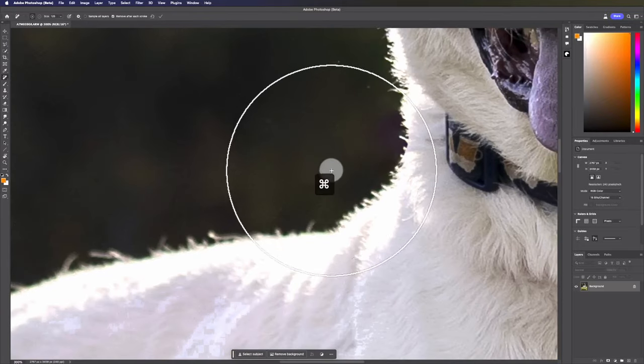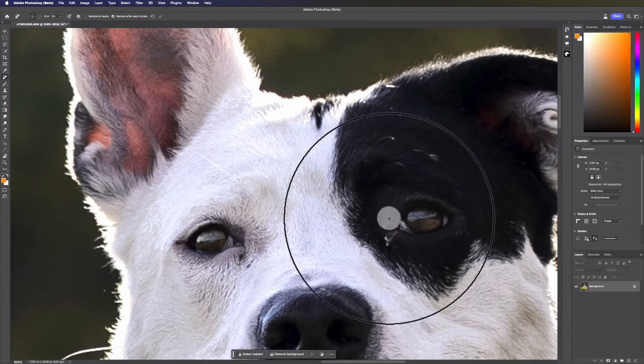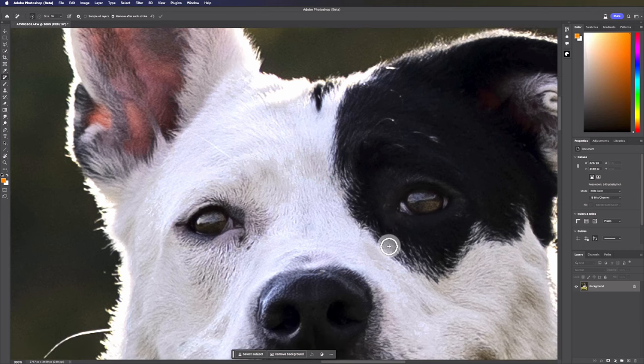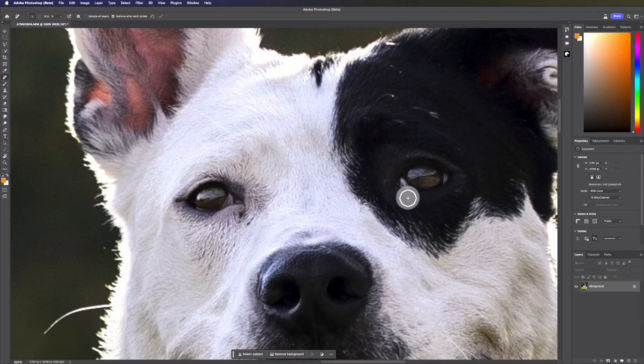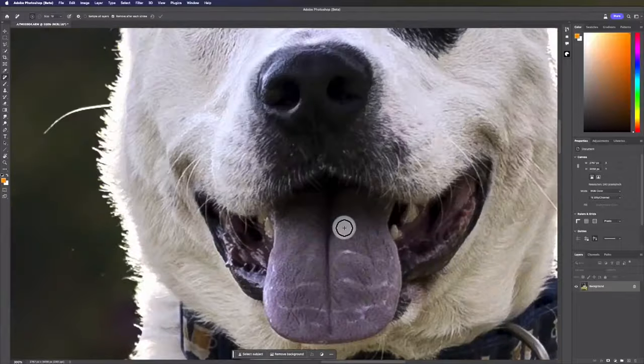I'm going to use Command Plus since I already have the remove tool selected. I'm just going to go close in on my subject. I'm going to look for just unpleasing things over here that could be distractions. So like this little eye booger right here, I'm going to go ahead and just get rid of that for him. Just because the dog's not having a good day doesn't mean they shouldn't look their best. It's picture day after all. So we want to do our best to look best.